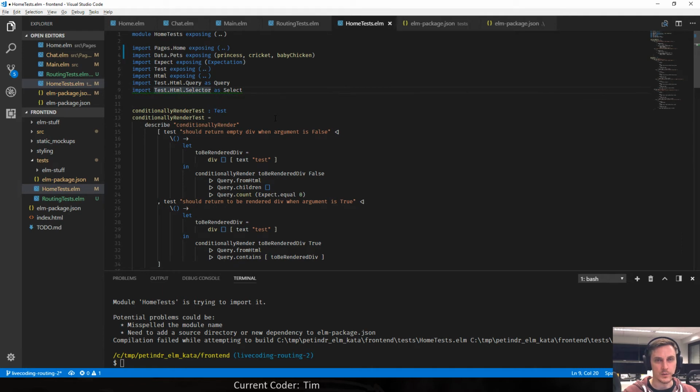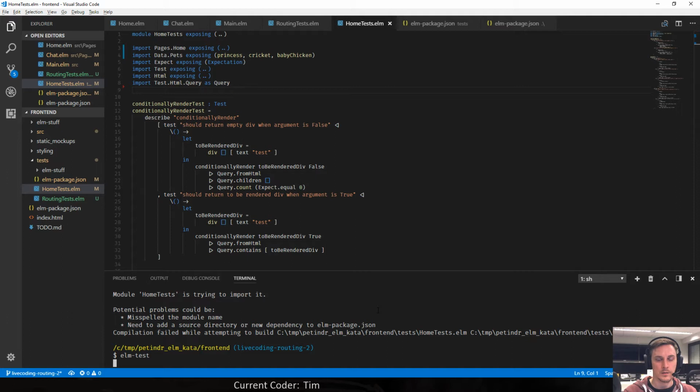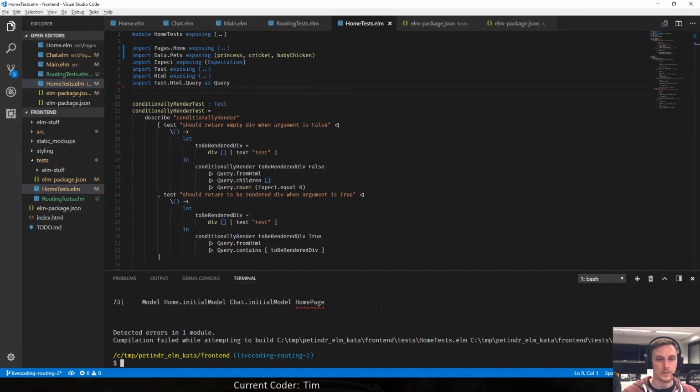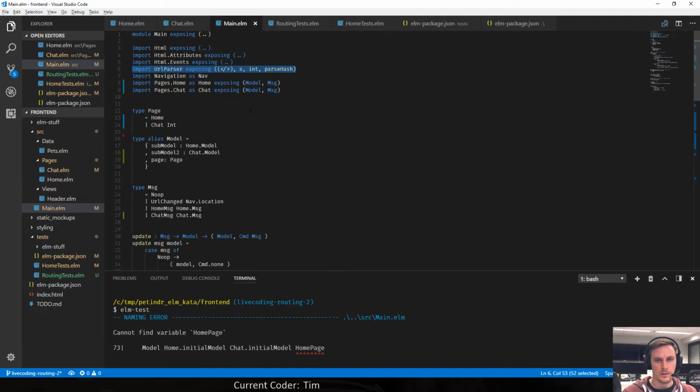And then it appears that we don't need that selector. Oh wait, what? In main? Oh yeah. Bad rename.